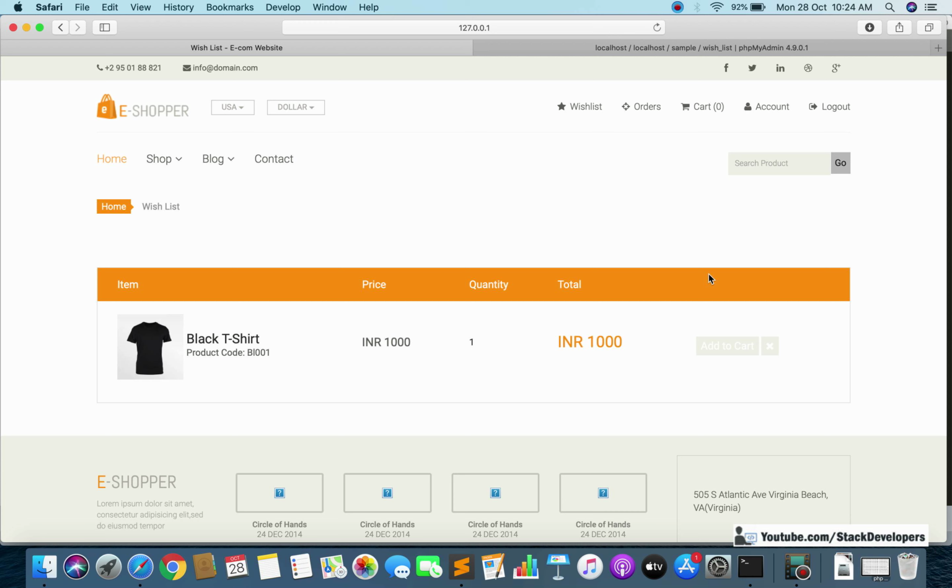This is the product that we added from the detail page in the last video, and now we are going to work on this add to cart button. Here one form is required, the same way we did in the detail page. In the detail page there is an add to cart form, and here also we require one form so that we can add this product to the shopping cart. But before adding this product we will check whether the product is in stock or not, only then we will allow the user to add the product to the shopping cart. And a few other things we need to do. We need to change variables as per the cart table.